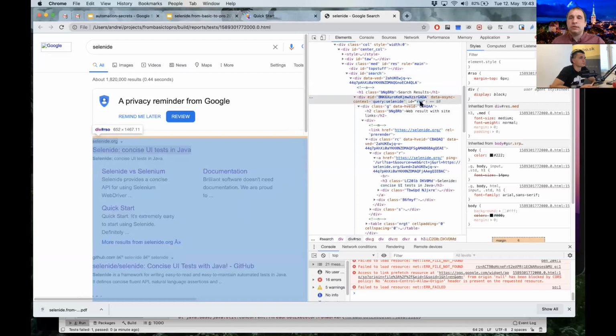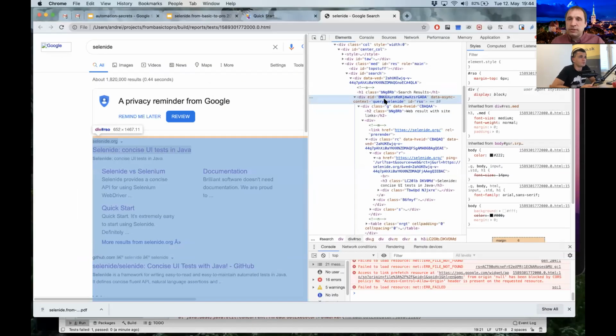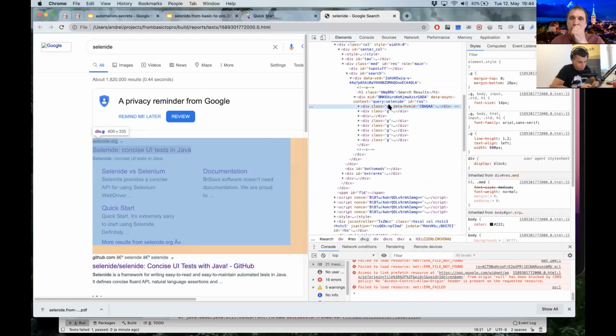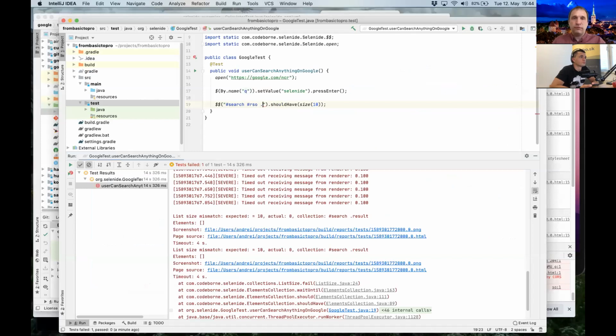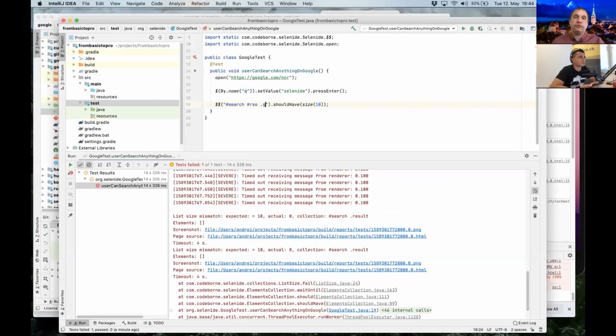It contains all the results. This ID is a result search kind of output, I guess. And inside of this we have a lot of these with class G. One G, another G, the third G. So I guess we should have 10 of Gs. By the way, we can also check that this header has text search results. Why not? If we find it useful, why not check that header has this class?